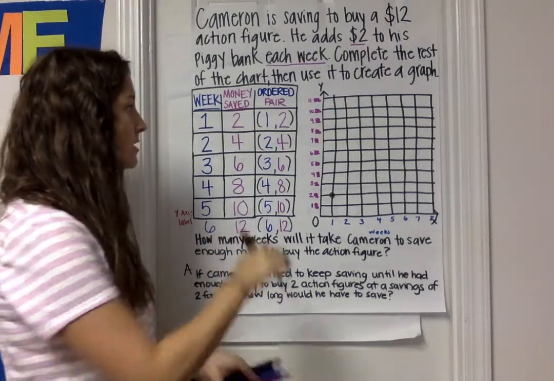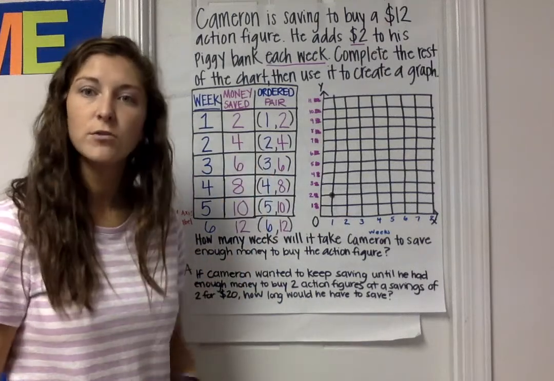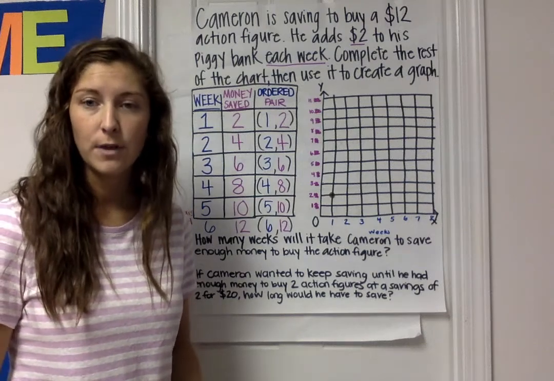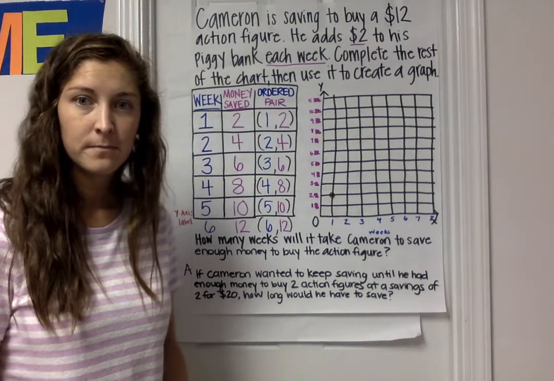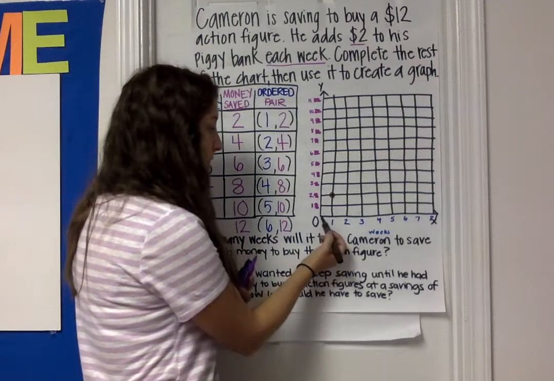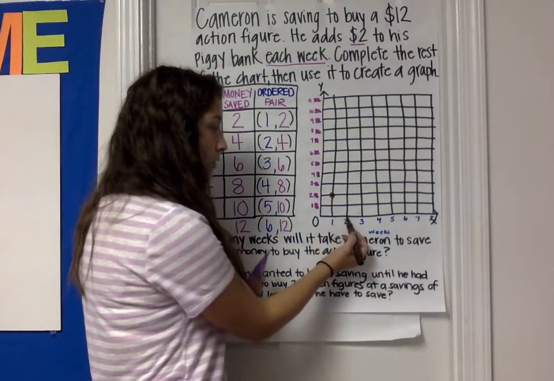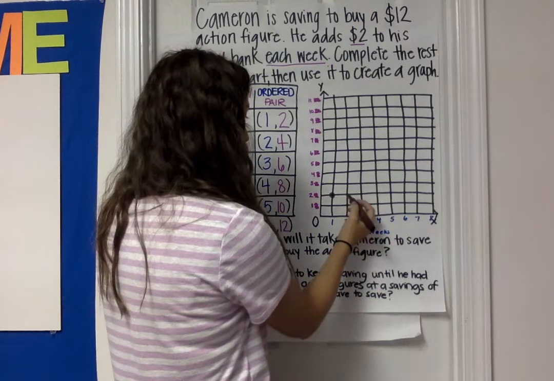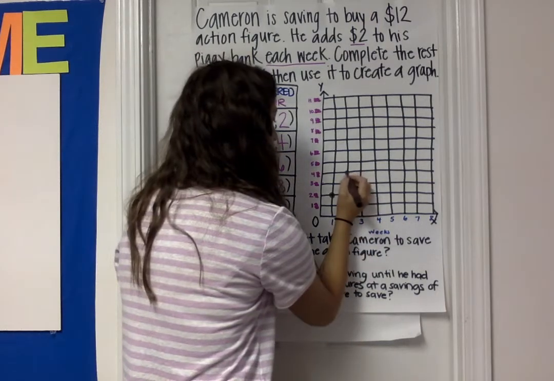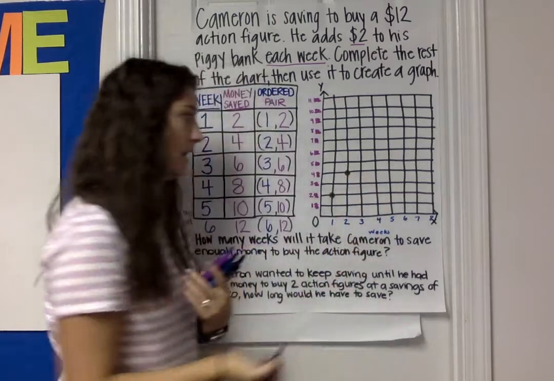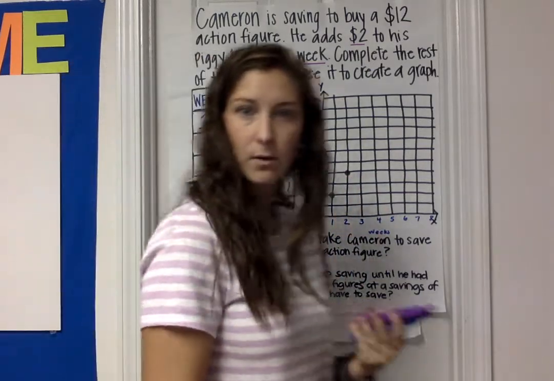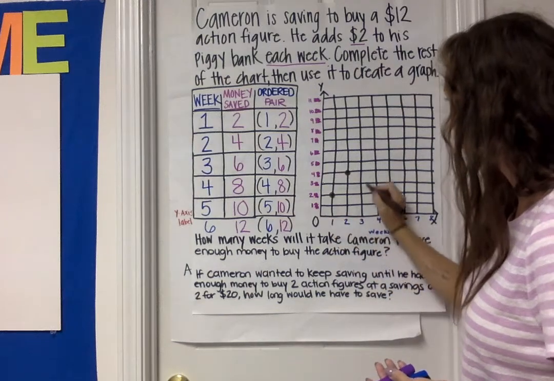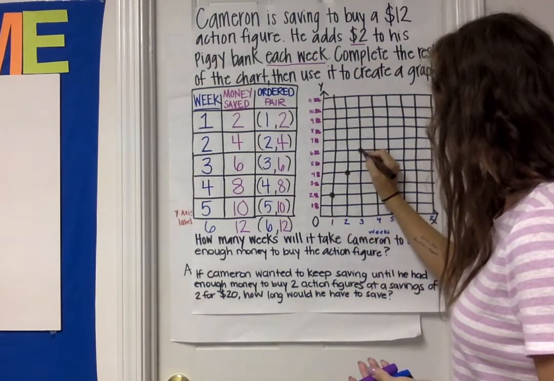Okay? So the next one I have is (2, 4). If you were to describe to me where I would need to plot (2, 4), how might you do that? Good. So hopefully you would say, well, you're going to go over to the right 2, and then you're going to need to go up 4. And again, I would plot that point right there. Okay. So the next one is (3, 6). I'm going to go over 3, up 6.